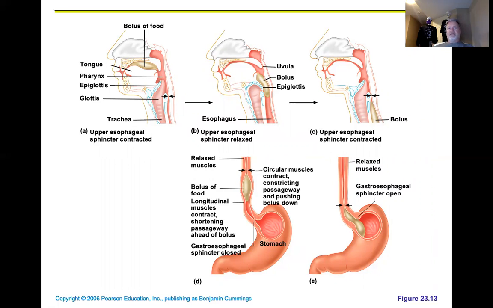So the digestive process actually starts in the mouth. Okay, so food is ingested. We know that. That's bringing food into the system. Mechanical digestion begins. We start chewing. Propulsion is initiated. We swallow. But here's the thing. Salivary amylase begins the chemical breakdown of the starches from our mouth. So the pharynx and the esophagus are simply conduits for the food to pass through into the stomach.